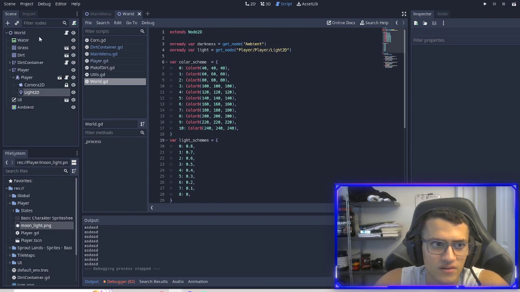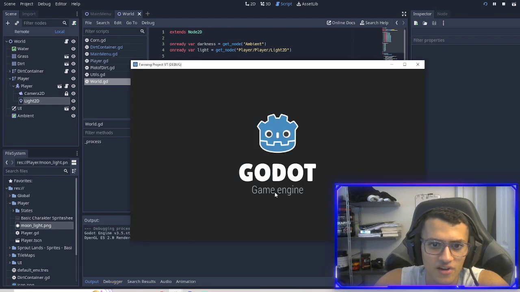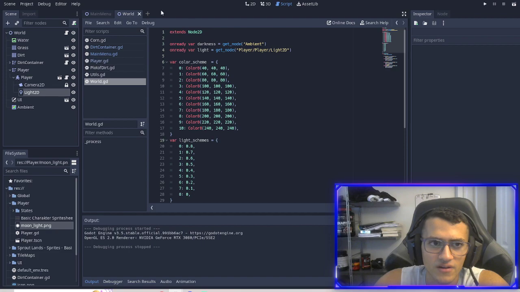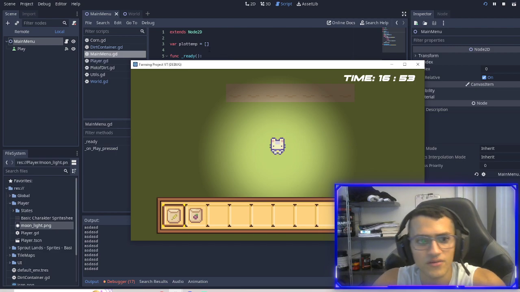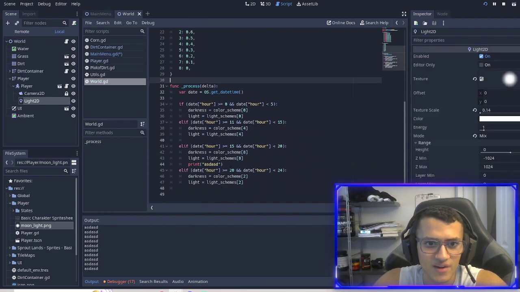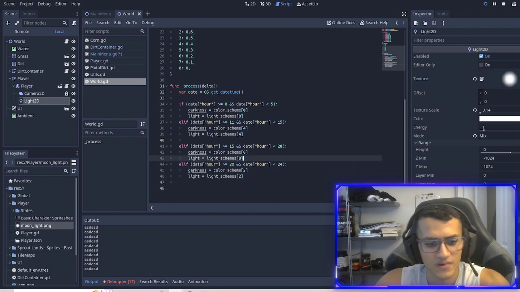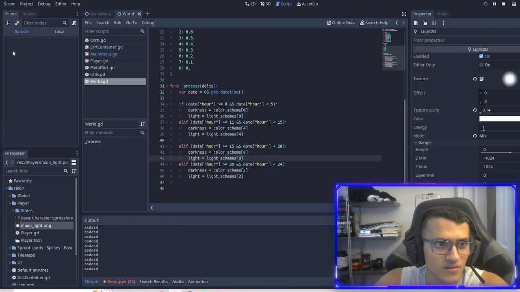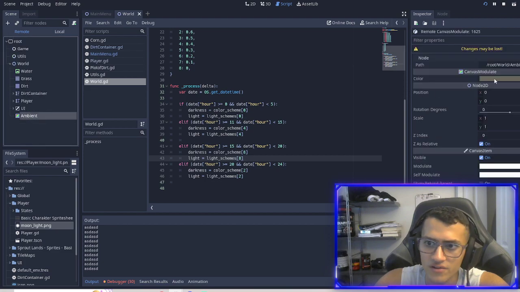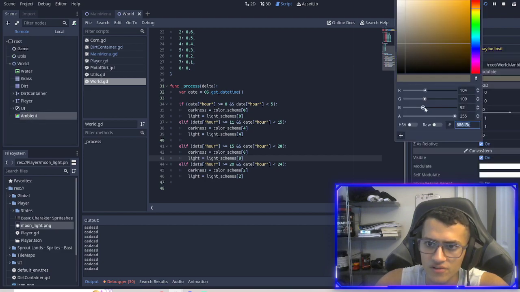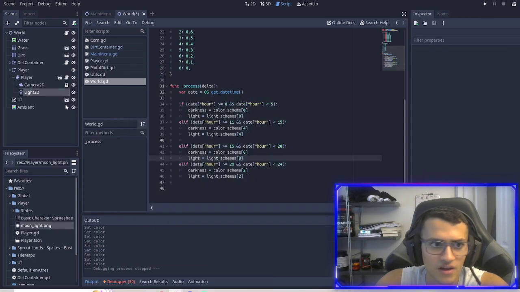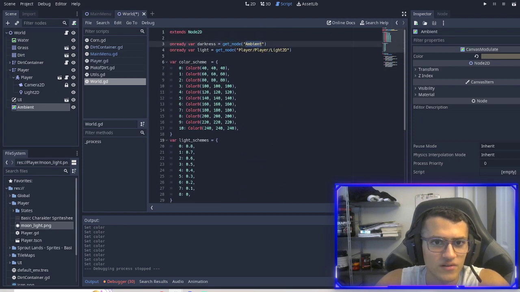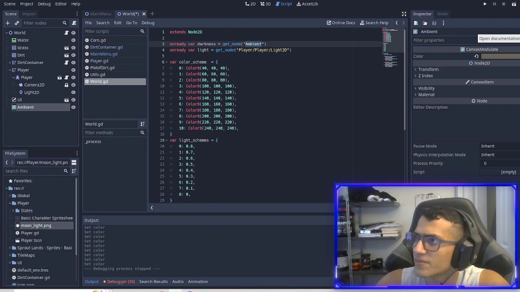And let's test one more time. I'm not sure why the ambient wasn't working properly. Okay, I'm not sure why it crashed there. Save and load. Let's go back to our world. Let's delete that print. And then let's go to our remote. And then we're going to check the ambient. And for some reason, it's not working. For some reason, the ambient is not changing. That is very strange. Let's see. OnReady darkness. Am I forgetting anything?